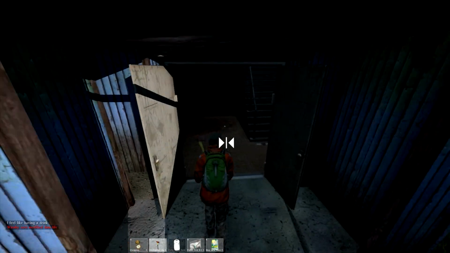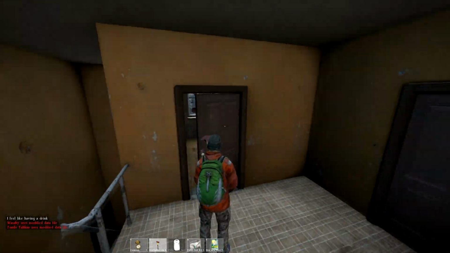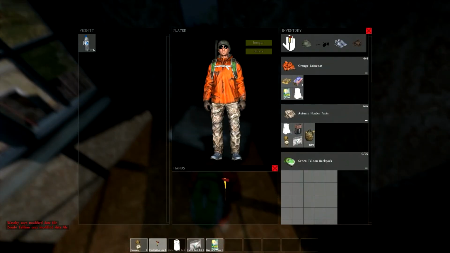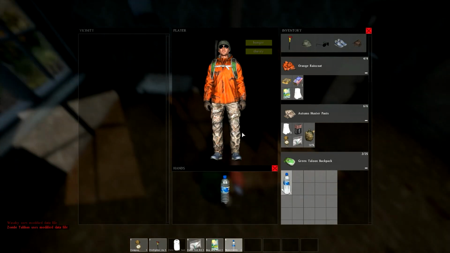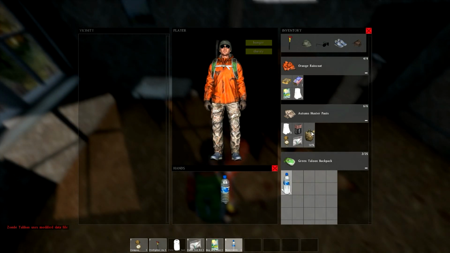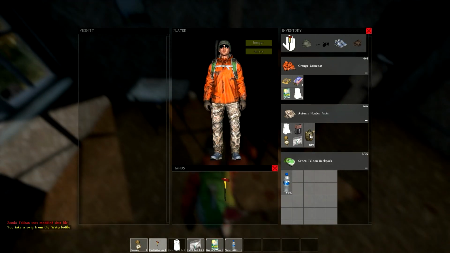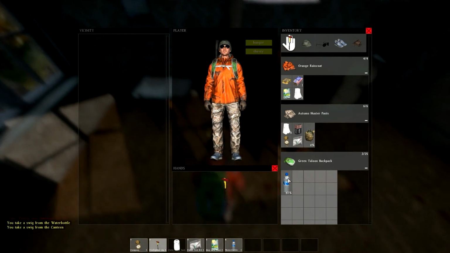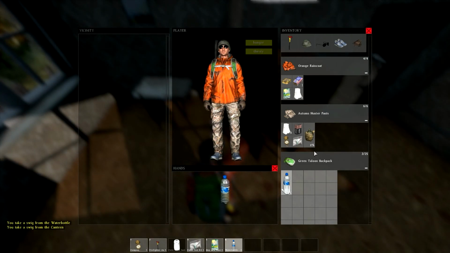Sometimes I find good stuff in this house. I don't know why. Ah, there we go. See, that's really good. That's a water bottle. That is great news. That means I can drink. Probably should have drunk out of that. Your character gets thirsty a lot more than he gets hungry. That's something to keep in mind. See, I've had 3 drinks now and still I'm thirsty and hungry.